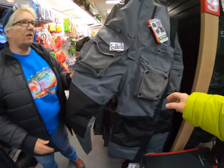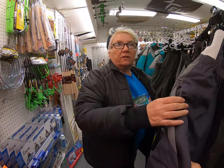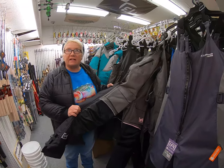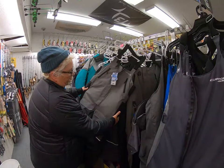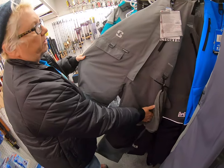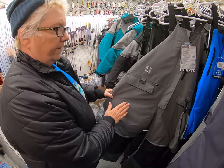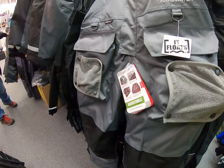People really like the Strikers. Feel how light this is. Yeah, this one is a little bit heavier — feel the weight difference, definitely. And this one — feel how heavy this one is. This is Clam, and this is like the one I have. One of the reasons I hate it is because it is so heavy, and there are no pockets and it's cut straight. This is a 4XL. So this is the women's Striker Prism. There are some things I like and some things I don't. The men's has a cloth covering over the pocket here, which I think is really handy.